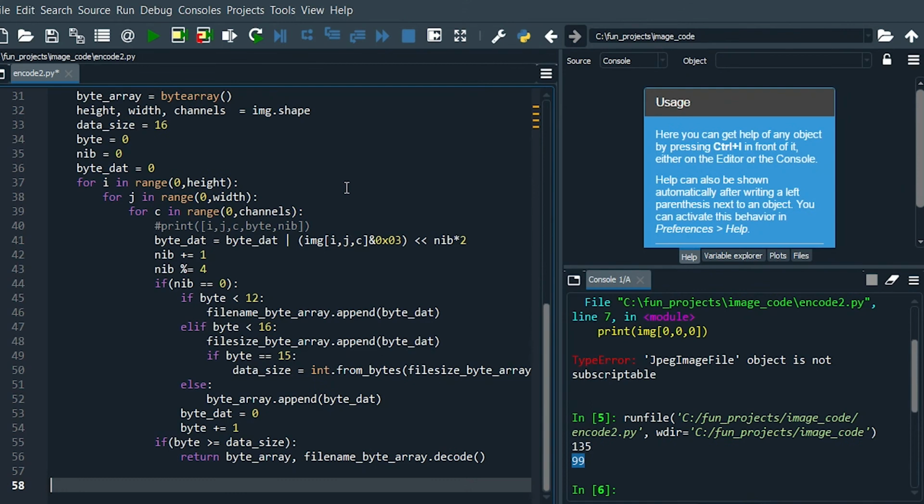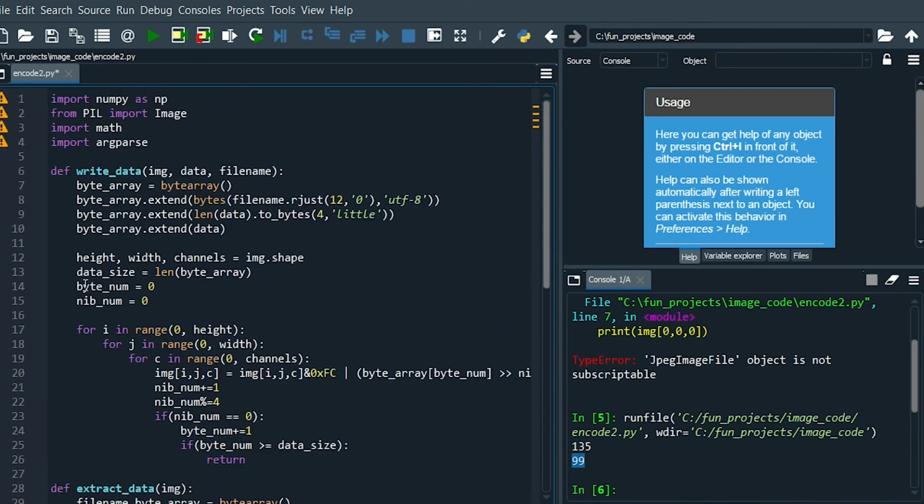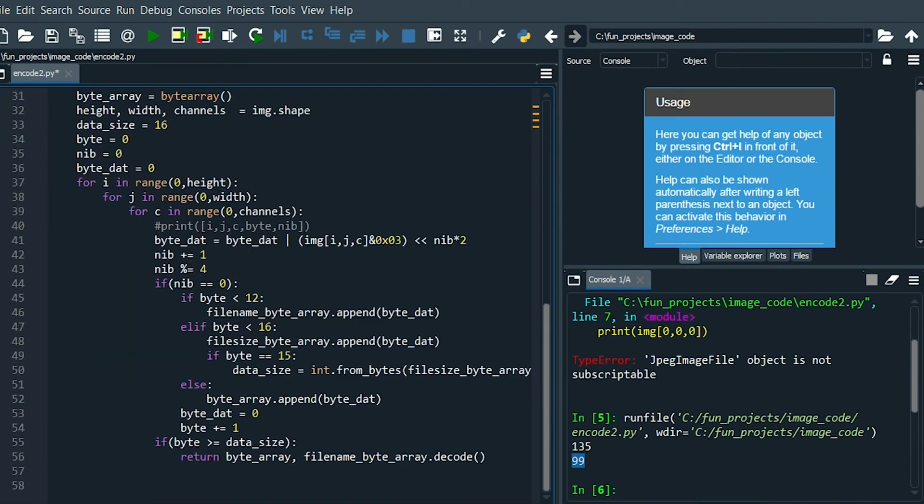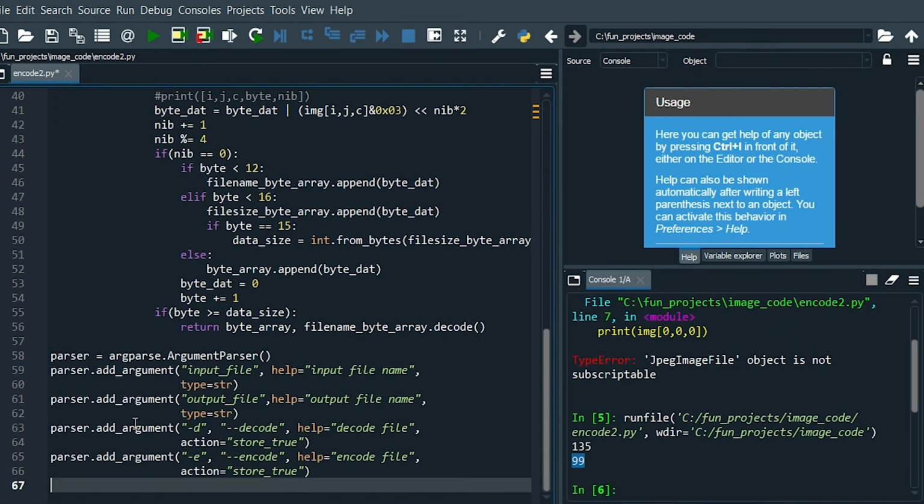So now we have written the 2 functions, and let's write the rest of the code that will allow us to use this program from the command line. A very good library that we can use is called argparse. So I've added the math library and the argparse library. The argparse library will allow us to take some arguments from the command line and parse them for us. Let me just copy the code from my previous example, because it's not really relevant to the logic part of the code, just to save a little bit of time.